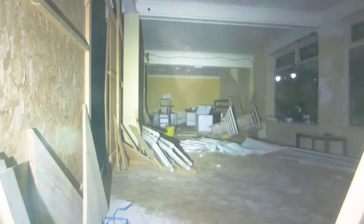Now we're out onto the front veranda areas. And here we go into the... there's no way these are going to be open, is it? Nope. What's in there? God, it's like a bomb's dropped. It's like they're just doing work in there. Can you even see it? No, I'm just shining a light in so the camera can see it.